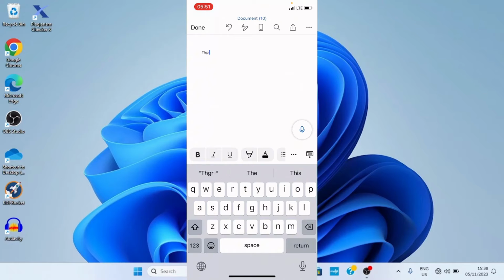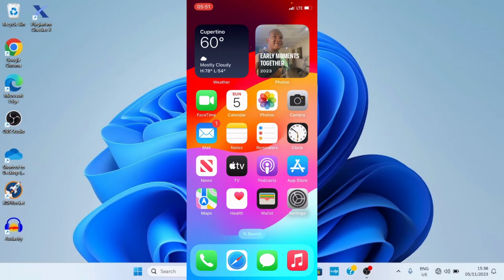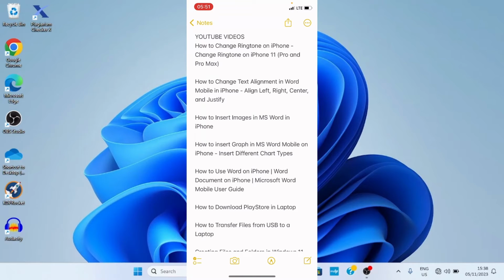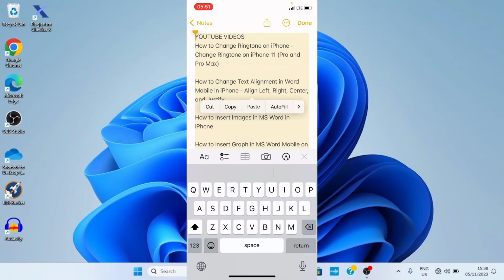But I believe you have already typed something in your own document. And that is the reason you are seeking help on how to align the text, okay, in your mobile with your iPhone. So first, let me go and copy some words that I'll use for this. So I'll go to the home page, then I'll get to notes. So let me copy all these that are here to explain what I mean, okay? So let's all copy. Good.